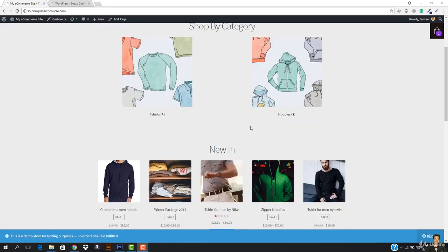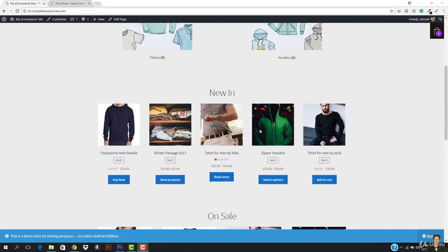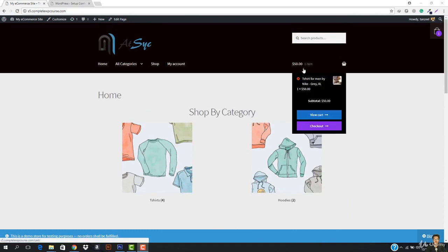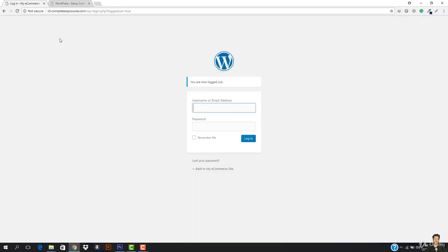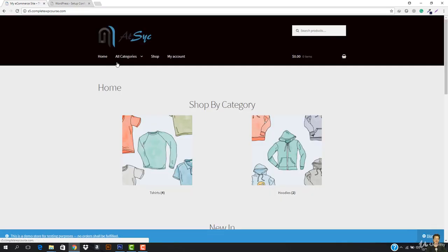So now you can see that this is our store that is completely ready. So now we'll be working with it the professional way. We'll design our store the better way, and we'll customize it. So let's just go ahead and log ourselves out, and you can see that we are totally done with this whole website. We already know about the page creation and everything, so we're not going to create the about us page and these pages. These are already understood by you, okay? You guys already know about them.